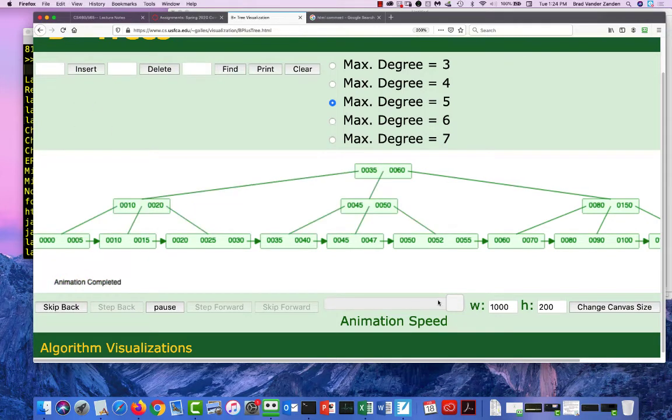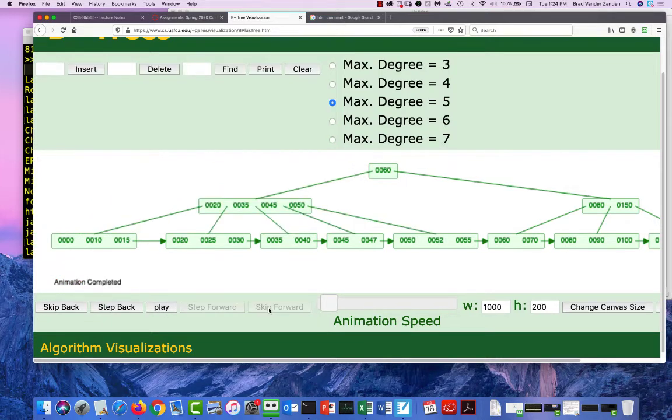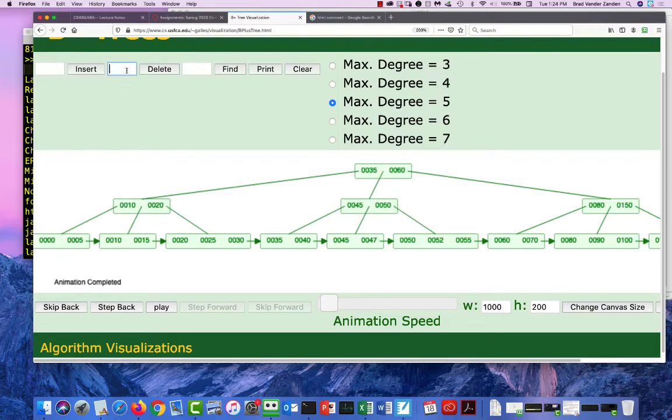Too fast. Got to slow down the animation again. Okay, delete 5, pause. Skip. No! Skip back. Delete 5. Step forward. Okay, we're down here. We try to delete 5, and what do we have to do?